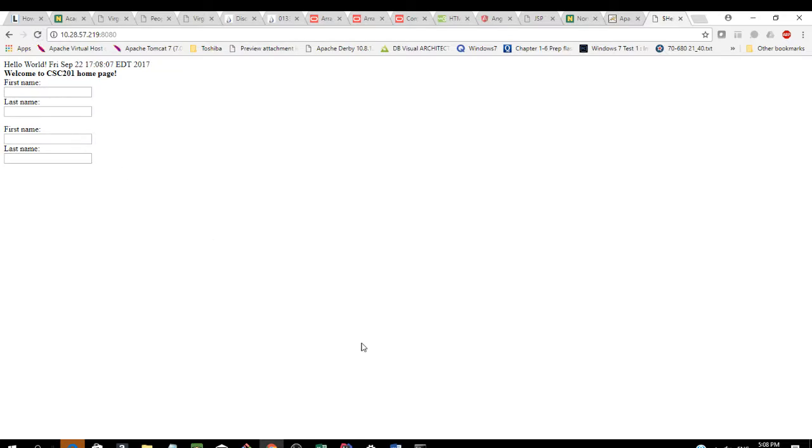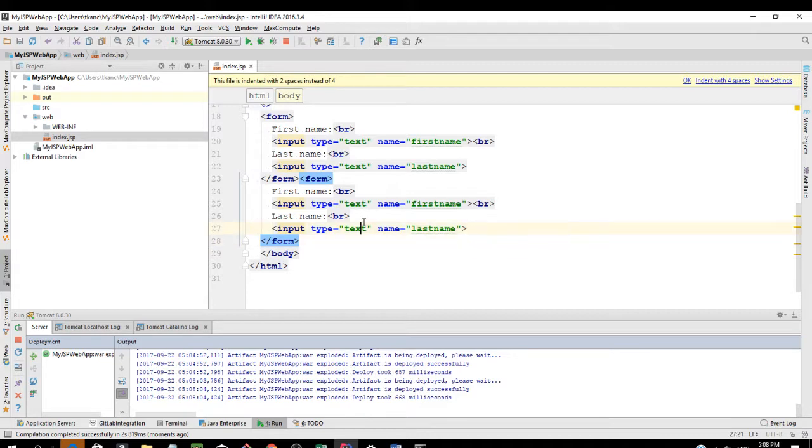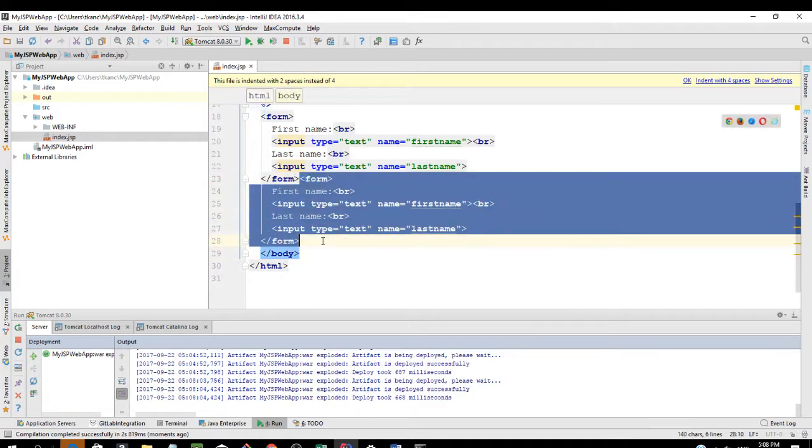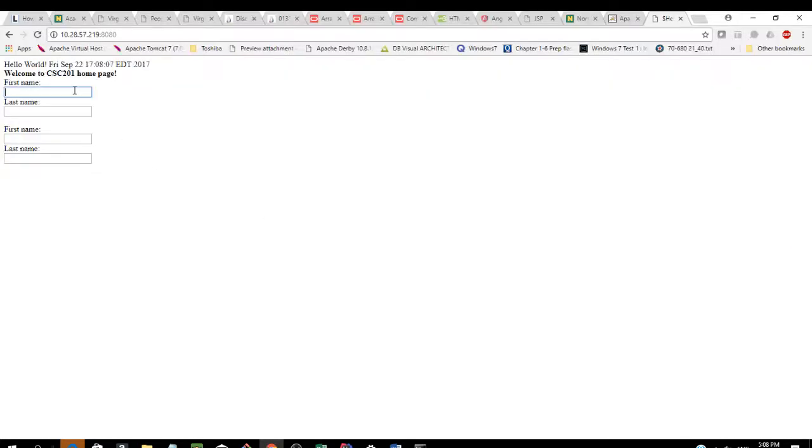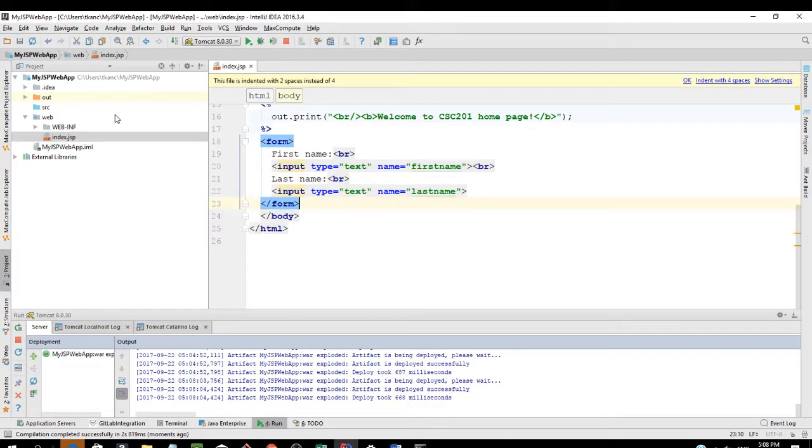Seems like we did it twice. Yeah, I did it twice. Now the user should be able to type. Now we should be able to get the data from the user once the user hits the submit button, right?